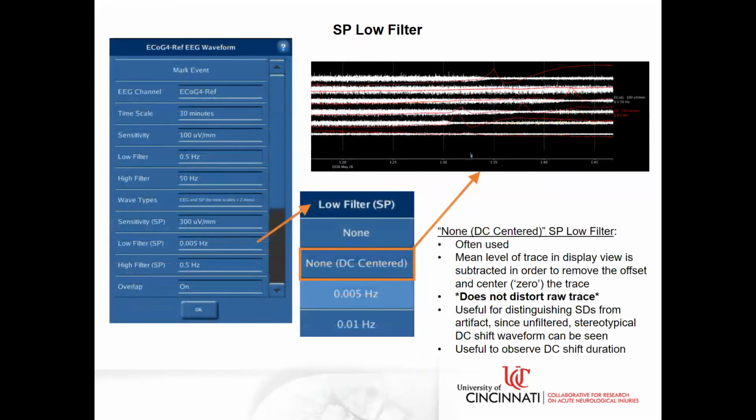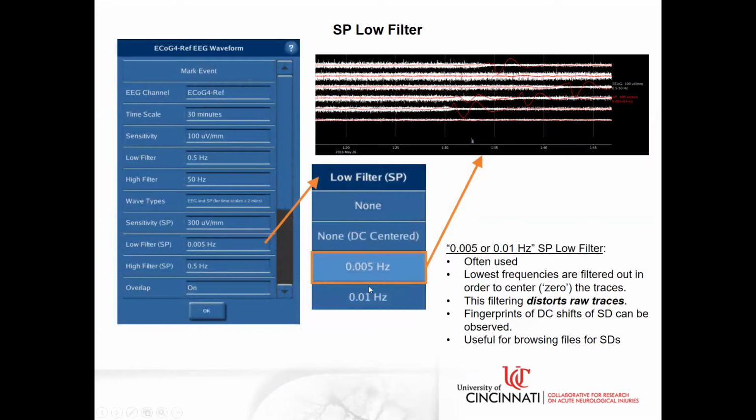So that's why it's necessary to use some technique to zero the recordings into your display window. And that brings us to the second option, which is that there is still no filter, but the DC level, or the offset level, has been centered in the display area. You can see that here. This is the same traces as in the previous slide, but now with DC centered. And you can see, for instance, channel 6 has this potential drifting slightly negatively, starting above and then going below the white traces, et cetera. So this actually is a very useful setting to use. The great advantage of it is that there still is no filtering of the data, and we can directly interpret these slow potential waveforms.